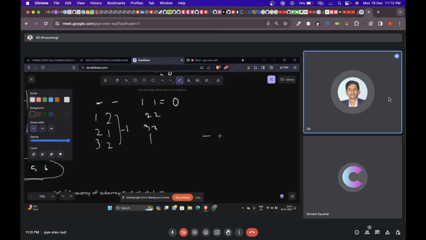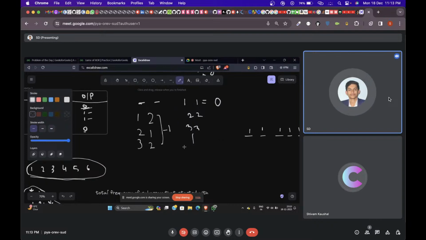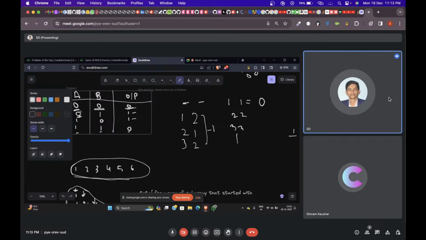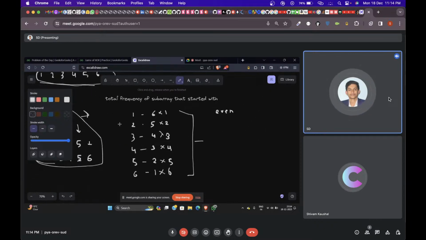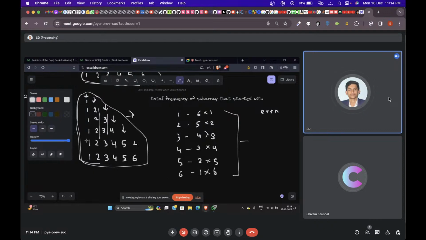Let's say the frequency is even, because it is 6 times we have concluded 1. So as we have already discussed, in the XOR table, if the values are equal, the answer will be 0. So if I do the XOR of these, the answer I'm going to get is 0. If I do the XOR of this, the answer is 0. If I do the XOR of these, the answer is 0. So that is what I have to calculate in this subarray.